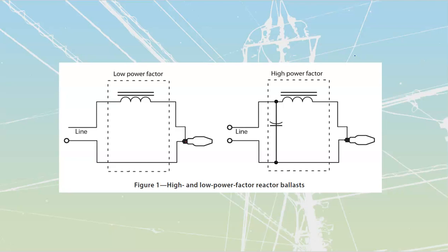So if you've got a bunch of them on a circuit, you can expect to get inrush when you first close in that switch. This is one of those reasons why, when we were looking at our current ratings, we had to go to, remember, double the current rating on our contactors and on our switches for discharge lighting, because most of our discharge lighting is going to be power factor corrected. And for that brief second, we're running large amounts of current into it. All right, that's my reactor, where the primary purpose of the reactor is to limit the amount of current. Otherwise, we'd have this thing acting like a short circuit. And then when we stick the cap on, that is there to power factor correct it.